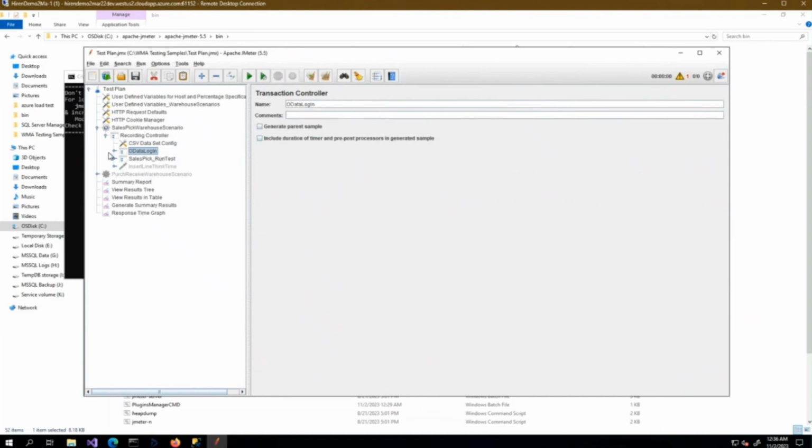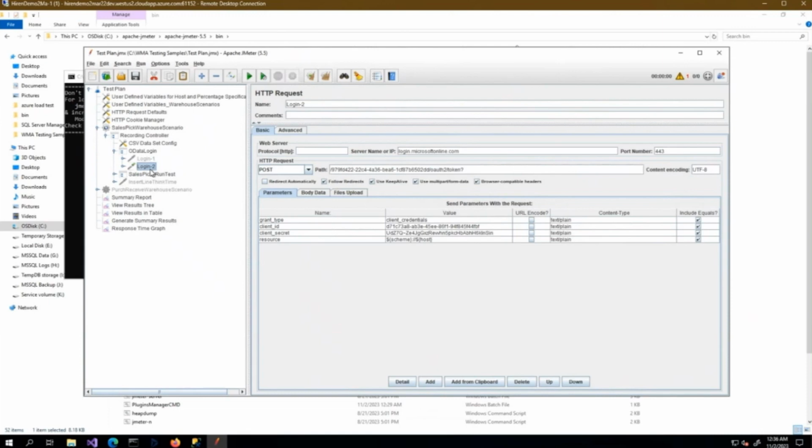Now I added two more transaction controllers. Again, that's the thing I mentioned, right? It captures your performance. So I'm using the very well-known server or login URL that we have for our FNO, login.microsoftonline.com. That's the default that we have. And then in the HTTP post I'm using the AAD tenant ID. It's a kind of default for any API test that you have been doing so far, like tenant ID /OAuth2/token. That's the URL that we use, whether we are using the .NET API, JMeter or any other.